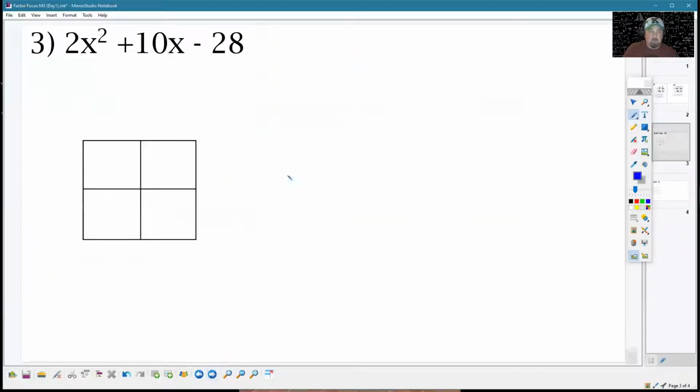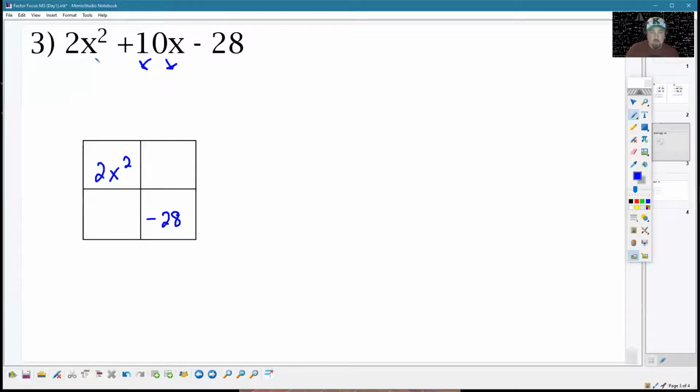Now, this is how we work this once we have everything filled in. To tackle these last two, we don't have all 4 of these numbers filled in. And if we notice our trinomial, we think about the word tri, only has 3 terms in it. So the problem here is we need to figure out how to split this middle term up into this diagonal. So the first term goes in the top left-hand corner. Our last term, this -28, goes down here. Now we need to figure out how to split the 10 up.